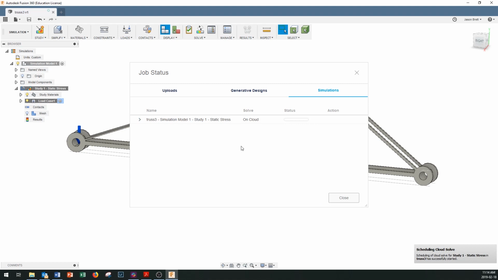And so all of our design right now is being uploaded onto Autodesk servers, and they're processing the static stress analysis. And this is just going to take a minute or two to do. You can actually do it quicker on your own computer, but what's nice about having Autodesk handle it is that even low spec computers are going to be able to perform fairly complex analysis.